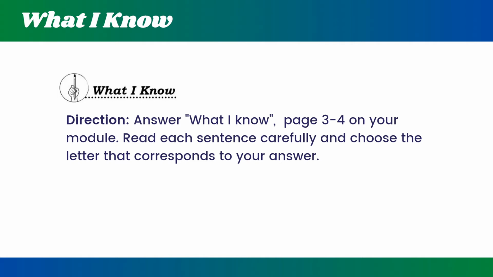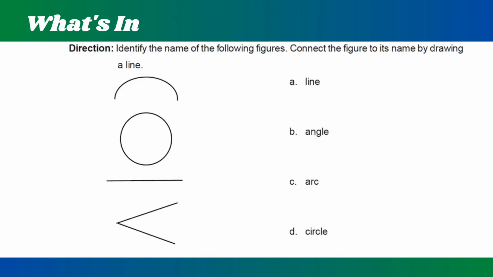If you got 2 or more incorrect answers in the previous exercise, review last module some more to help better understand and master the skills necessary for the next lesson. What's in? Direction. Identify the name of the following figures. Connect the figure to its name by drawing a line.